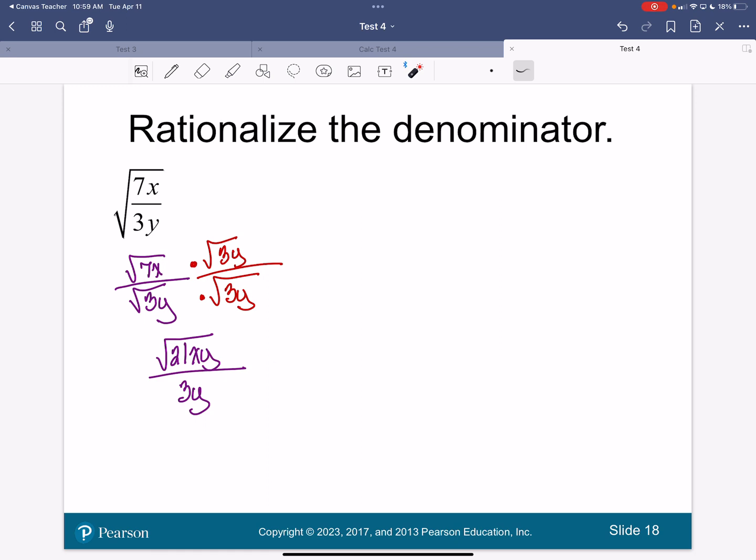Now, we're going to do conjugates. We did a conjugate early, and it canceled out the two middle terms. So think about our difference of perfect squares. Now we're going to use conjugates to rationalize the denominator. In all the rationalizing of the denominator we've done so far, there's only been one term in the denominator. Now we're going to have binomials in the denominator, and that's where our conjugates come into play.